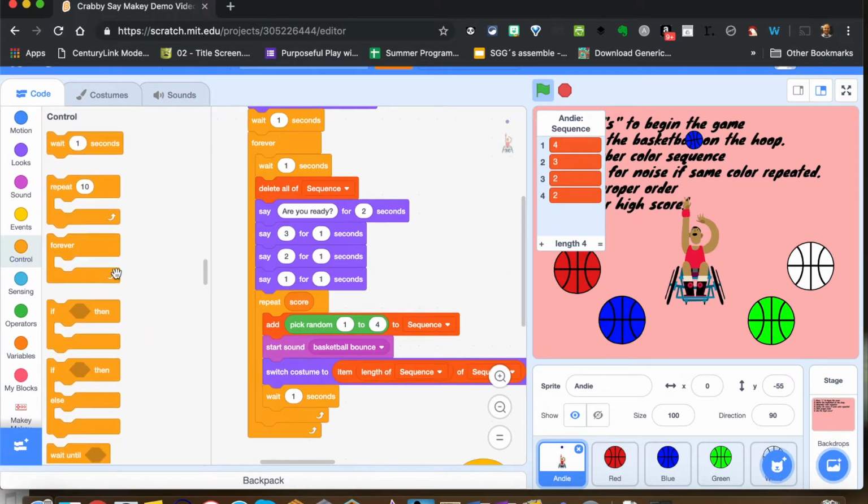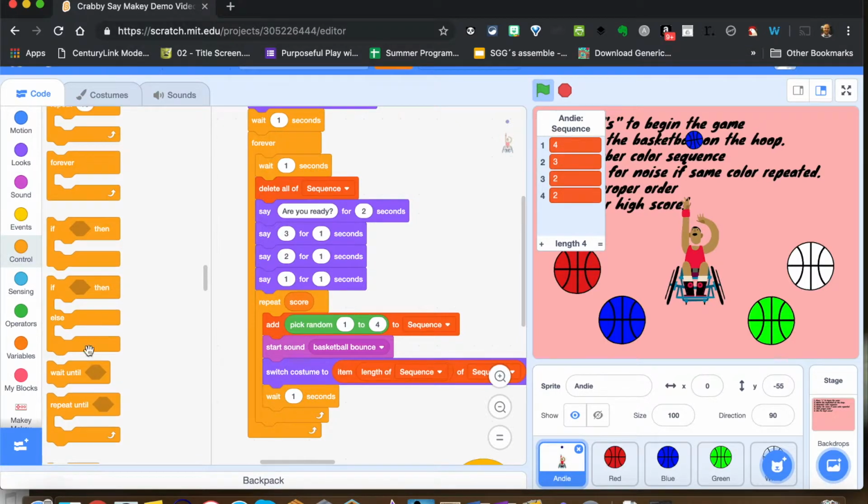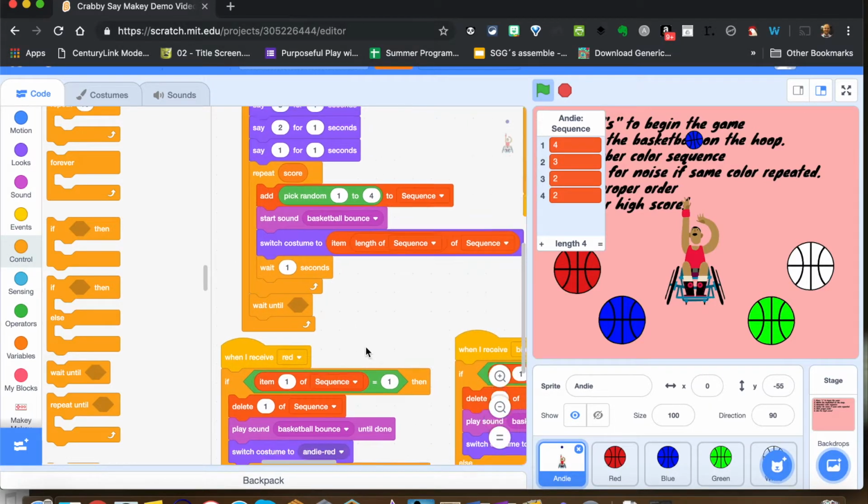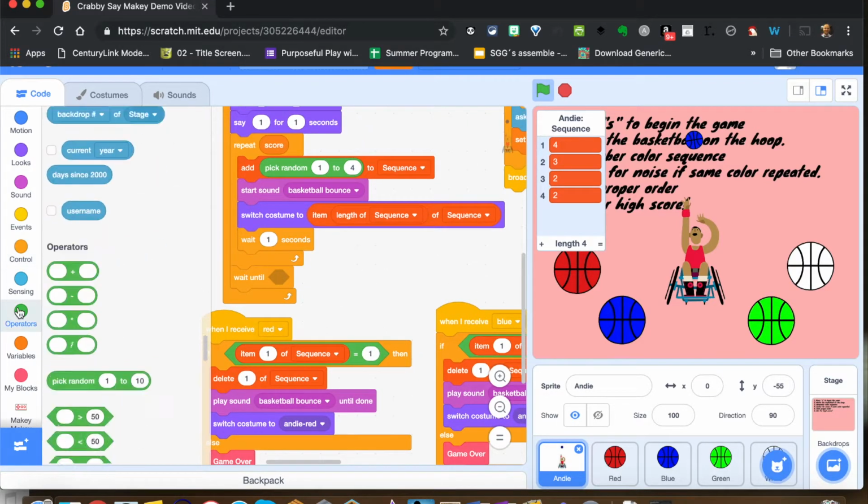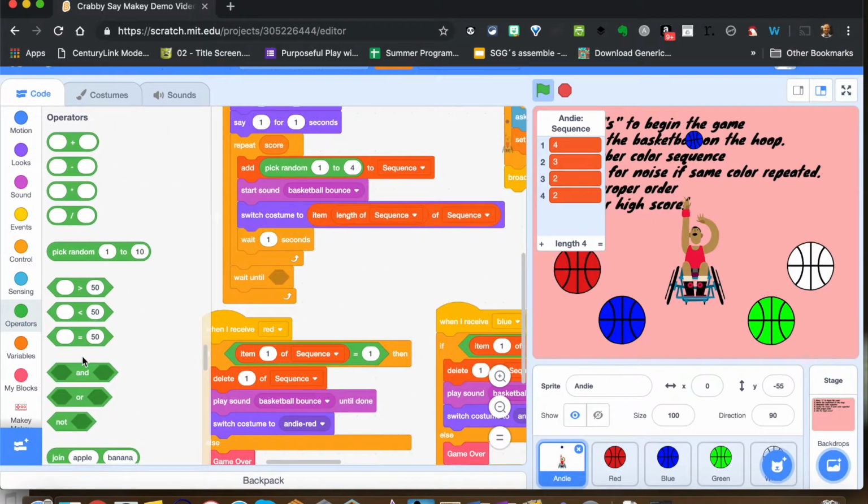And this one is we're going to wait until there's this block right here. And we're going to stick this right underneath that repeat block. And we're going to wait until another operator. We're going to wait until the length of the sequence, excuse me, not our score.